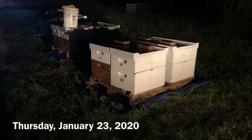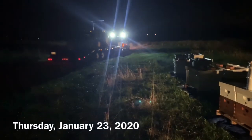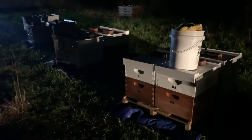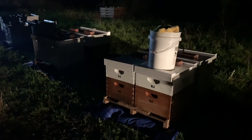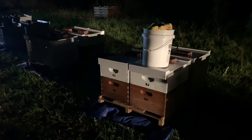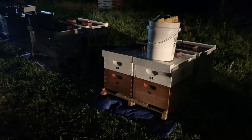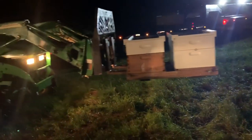Right here at Lake Patty Sue, got to get them on the tractor over there with the forks up on the trailer and take them to the holding yard. It's chilly, it's rainy, a little bit misty — so it's a good night to move them. It's pretty late, probably around 10 o'clock at night. We're going to get this done here first and then go over to Slocum. There it goes, look at these pallets.